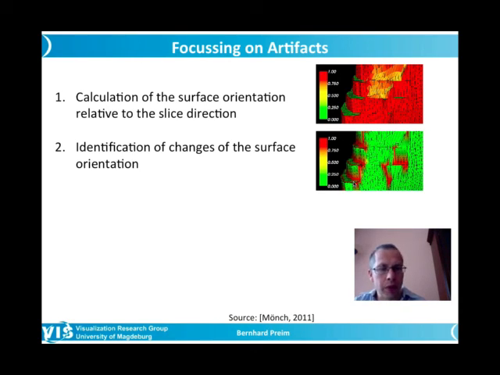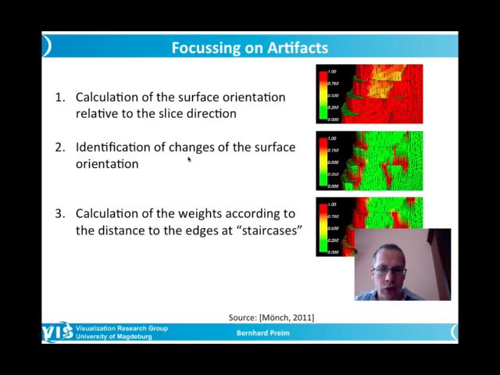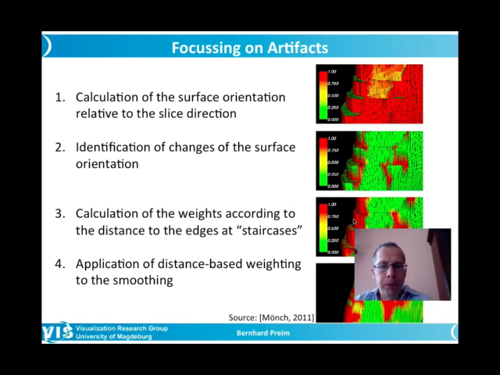Actually, these are the points where the discontinuities occur. And by the way, that strongly depends on how it is oriented. If we would rotate the muscle, then we would not see these red points here. These red points are the points where we have regions close to each other that are in plane resolution, in the plane and orthogonal to the plane, so the surface orientation changes considerably. Based on this, we compute weights that are used as input for the smoothing process.